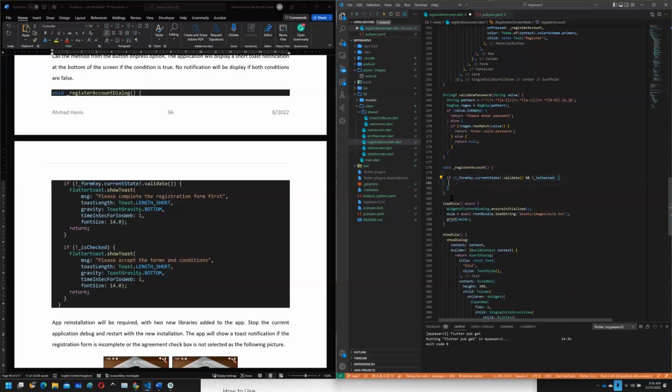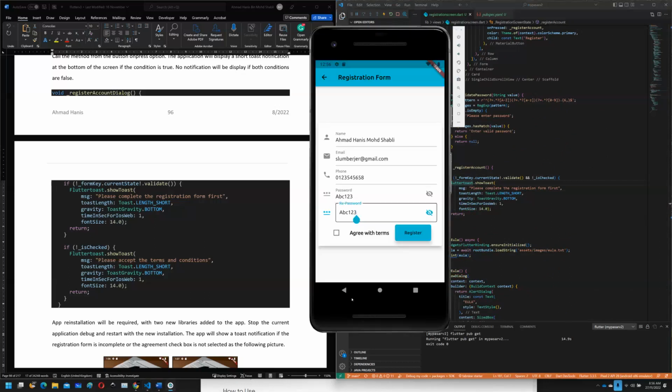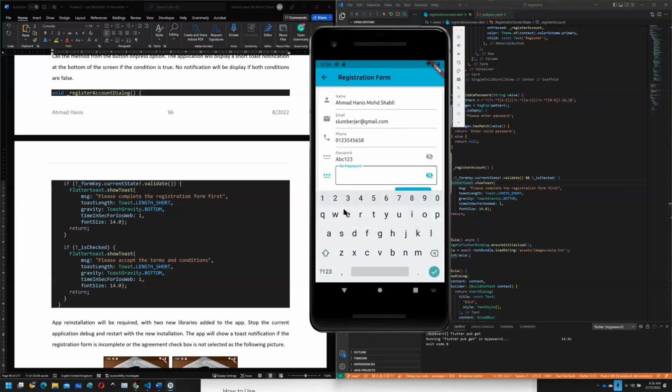Put not there. All right, so here I put not and make sure that both are true and not true. And then this one will pop up: please complete the registration form first. Save that and let's see if it works or not, or it will throw missing dependencies. So let's see if we can get that. Let me remove something from here.